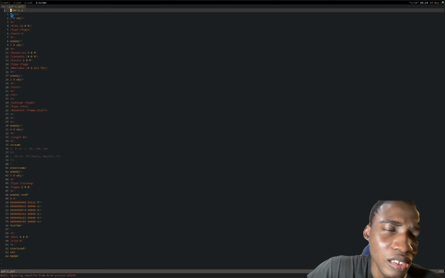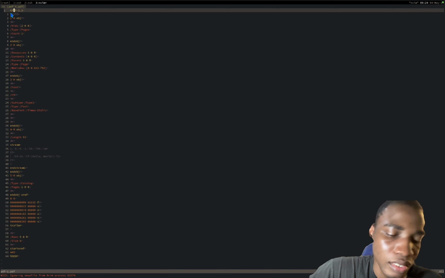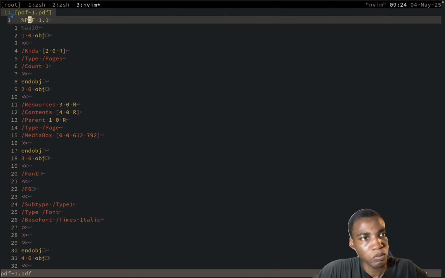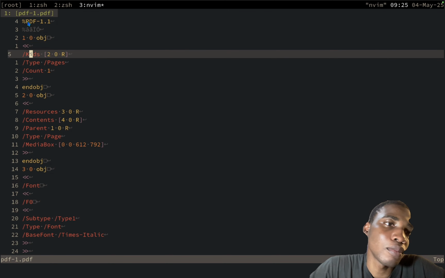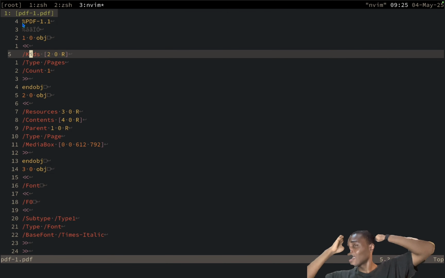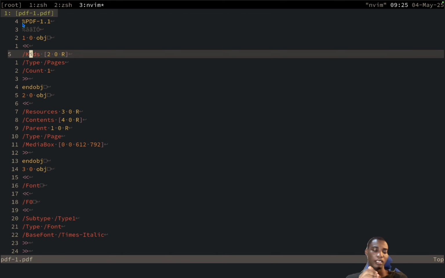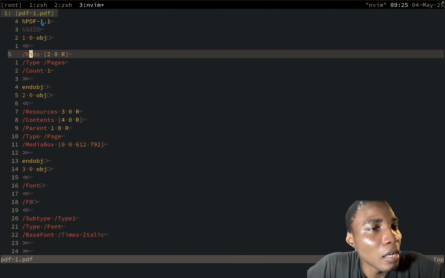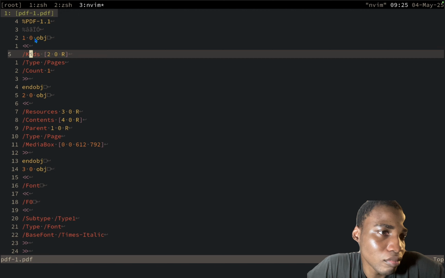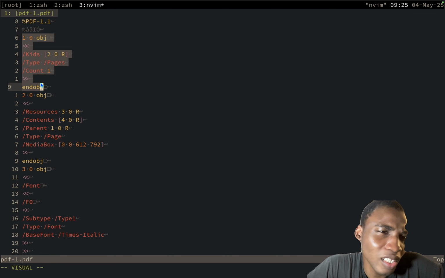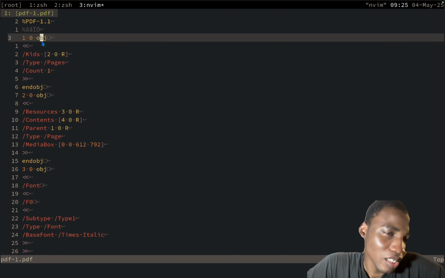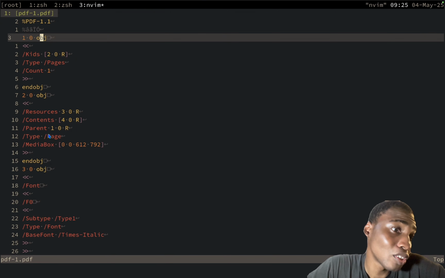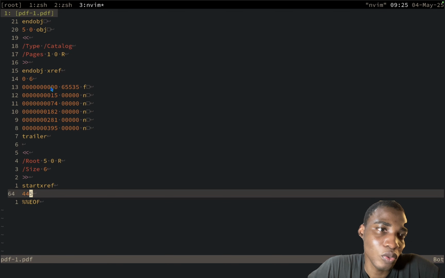The first thing in the PDF file is the header, right? People like to call it the magic number, but it's the header. So you put in a percent sign, PDF, and the version, right? And next you'd have all this. So what are these? They call them objects, right? So PDFs consist of the header, a bunch of objects, then the trailer. And this is what the trailer is.